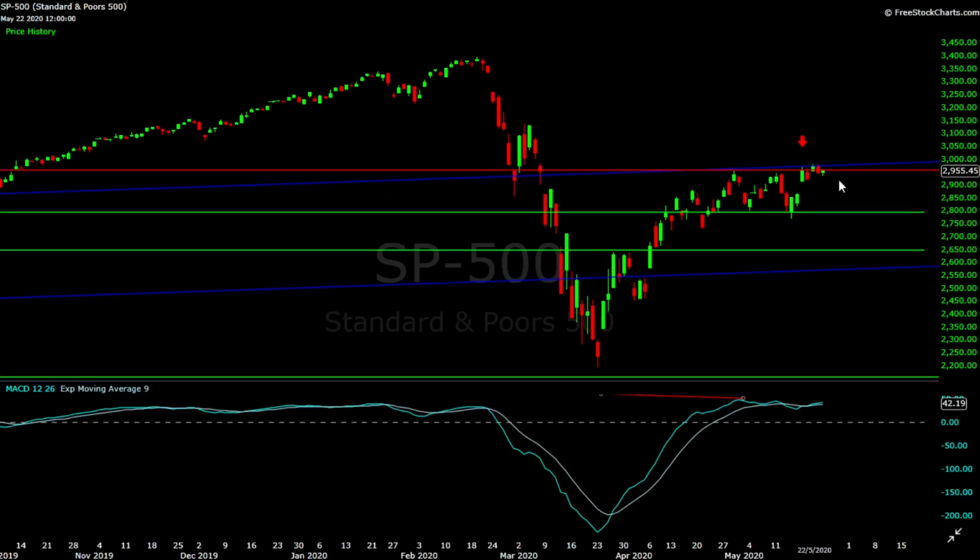I have been tracking this resistance for the past few weeks. So far, it has rejected multiple attempts to break above it. Will the S&P 500 be able to break it this time around? If the S&P does break above this resistance, then the bull run continues, and we can expect the S&P 500 to make new record highs even.